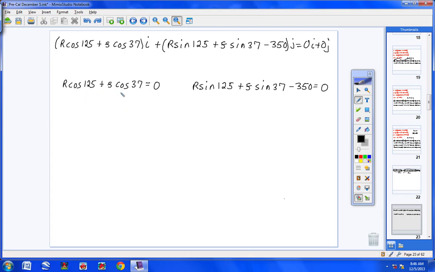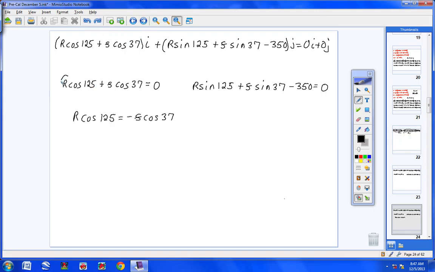Notice I have 2 unknowns in this equation, an R and a S. Notice I have 2 unknowns over here, an R and a S. So what I'm going to do, and you could do this many ways, okay? I'm going to come to this problem here, and I'm going to get R by itself. And when I get R by itself, I can then take that expression and substitute it in for R over here. Let me show you what I mean. Take some good notes and watch.